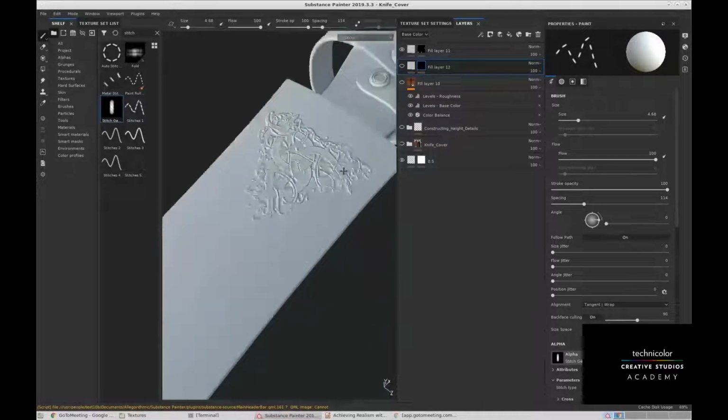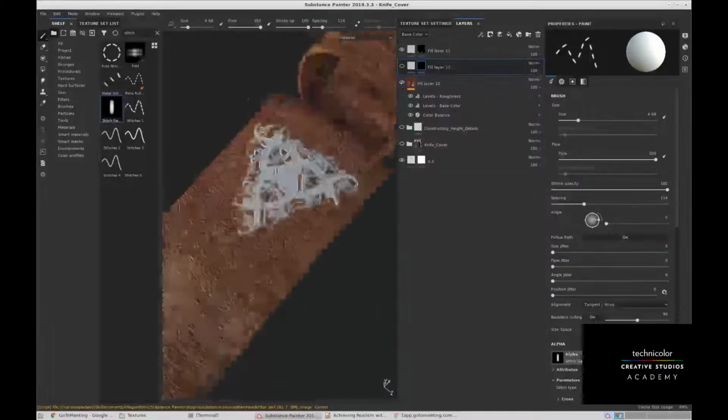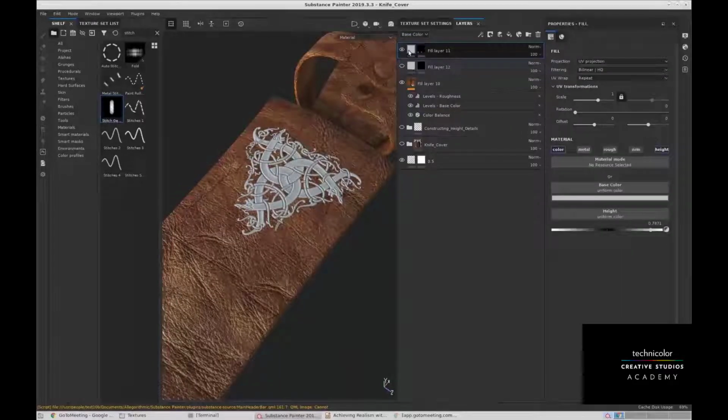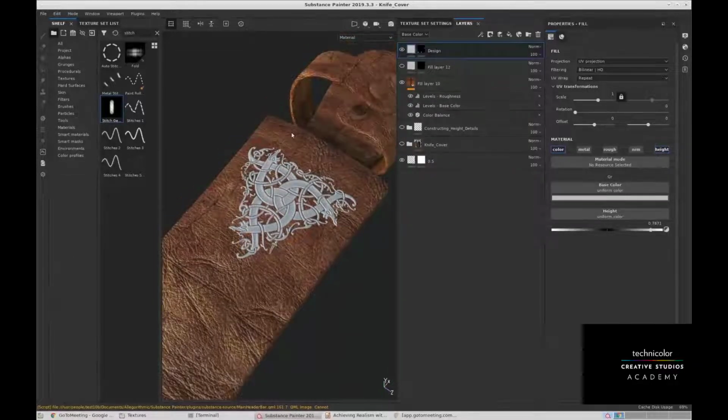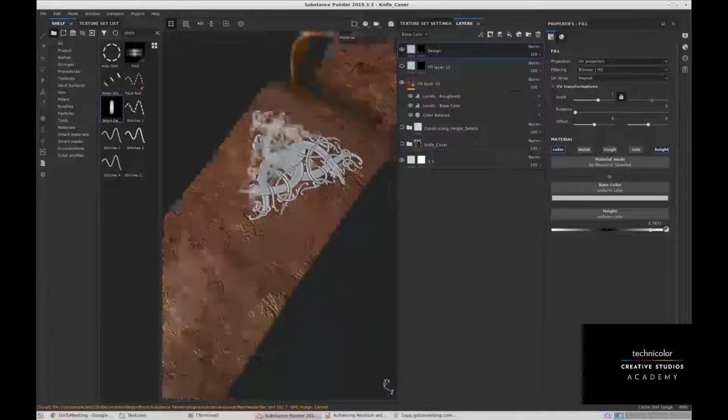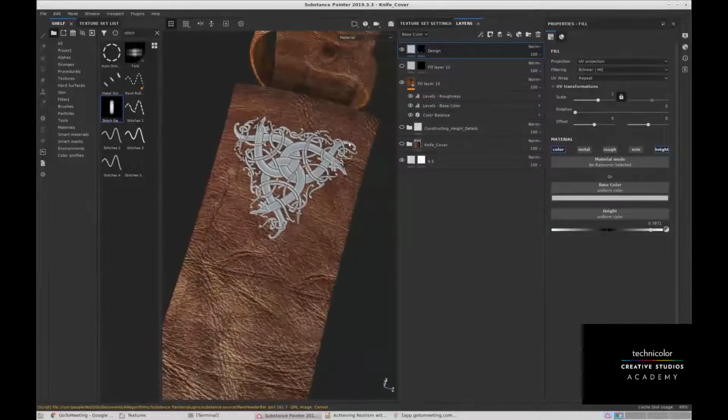So turning off these layers, let's say this is our design layer. So I'll name it. Naming is a bit important when you're using anchor points. So this is a layer where we added our design.